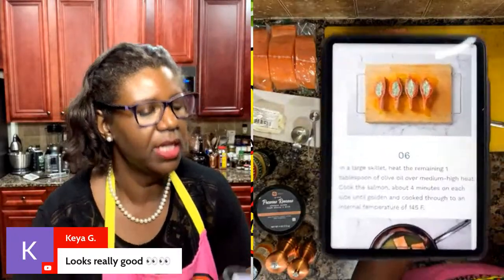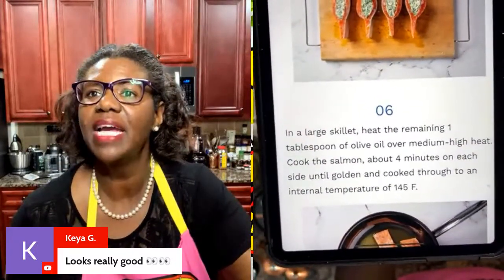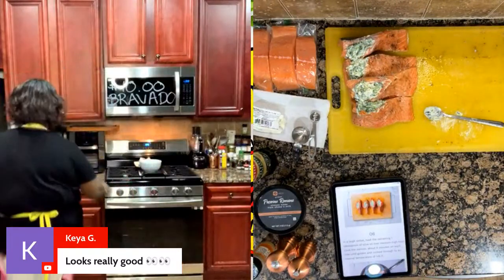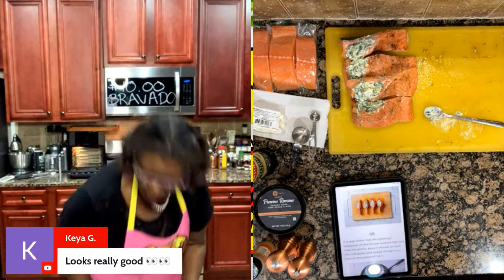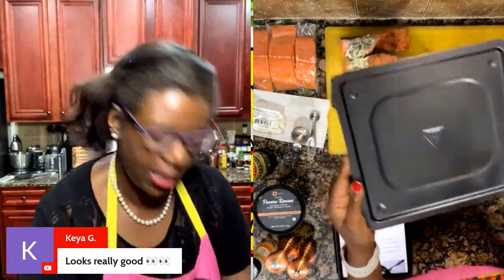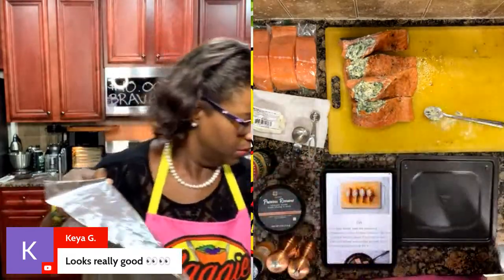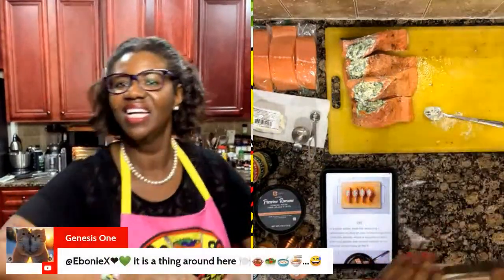All right. And then in step six, we're ready to cook. Large skillet, heat 1 tablespoon of olive oil over medium high, cook the salmon 4 minutes on each side until golden. All right, so let's go ahead and put some in the air fryer. Oh, it's in here. So I'm just going to line the bottom tray with foil for easy cleanup.